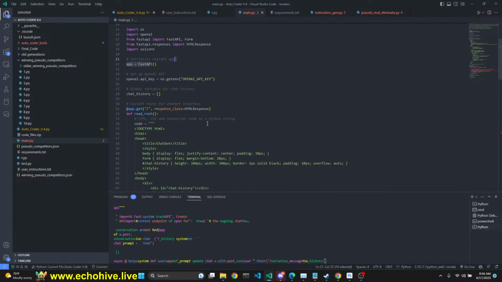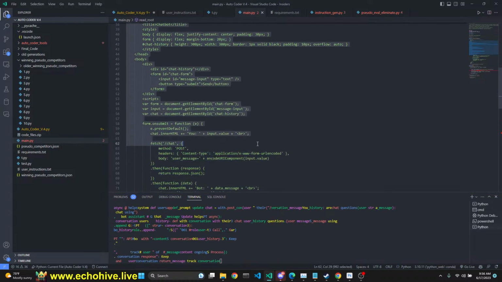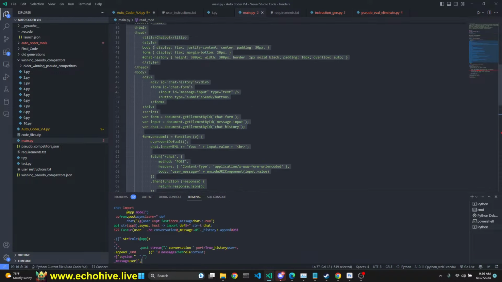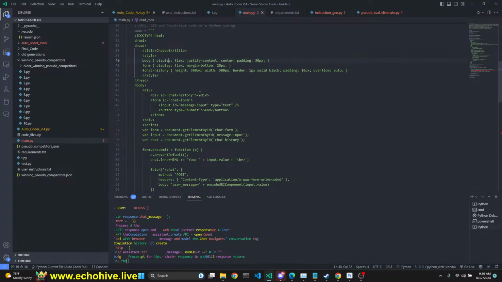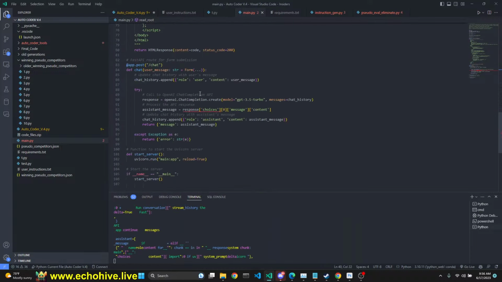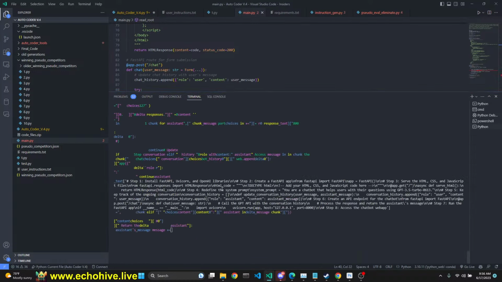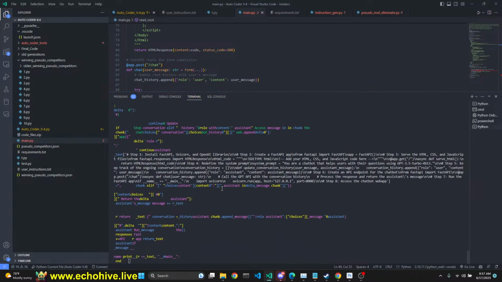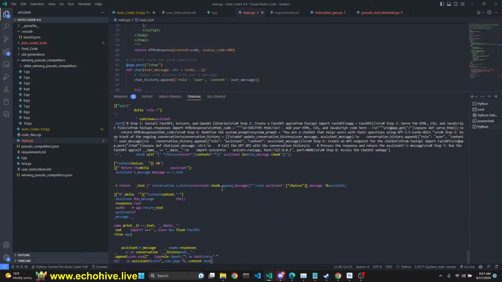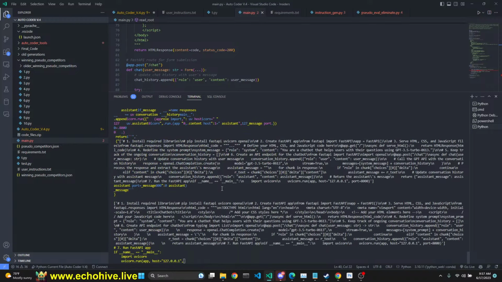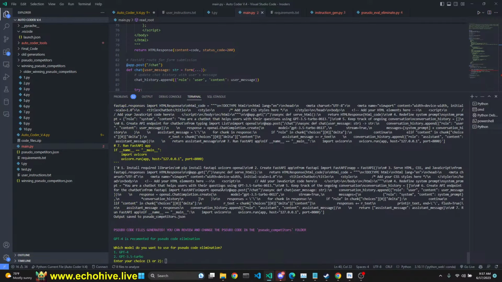So it's a FastAPI that serves this HTML and JavaScript. It doesn't really have much of a style. Yeah, this worked, but let's see if we can get it to work this time around. I believe there is.